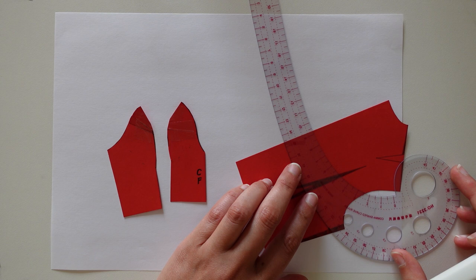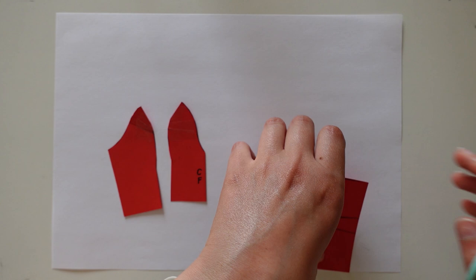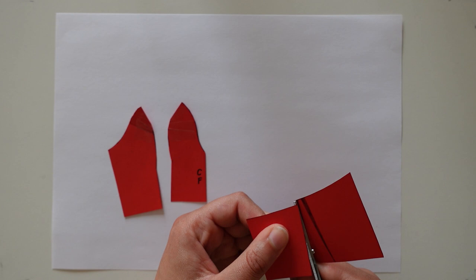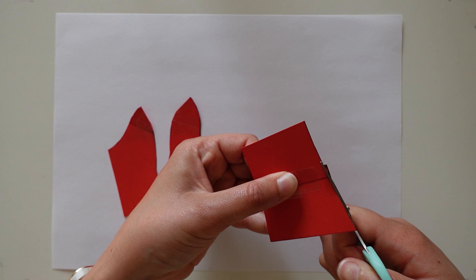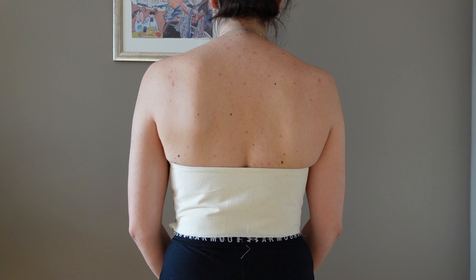You will have to remove the side guideline, and then you already know you will have to cut through the waist dart and then remove that excess dart and redraw the back line. Because this is a strapless top, normally you're always going to need boning in order to hold everything in place. And that is why in the comparison I only have the after, because the before would fall. But basically you can see that everything is in place and feels comfortable. I could have smoothed out a little bit more the bust point though.